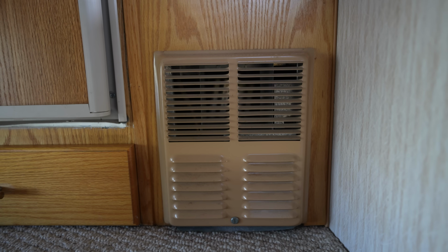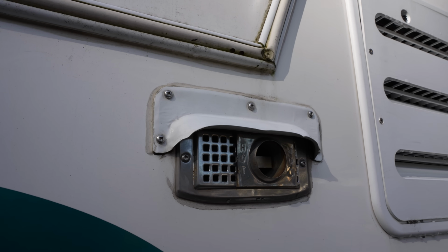The next way is propane furnaces that are in a lot of these campers and trailers. And these are awesome. They're more or less mostly dry heat from my experience. They do vent outside, so you don't get nearly as much condensation buildup, but you do still get some. You do still get some around your windows, you get some around metal surfaces. So I don't think that it's a completely, totally dry heat.